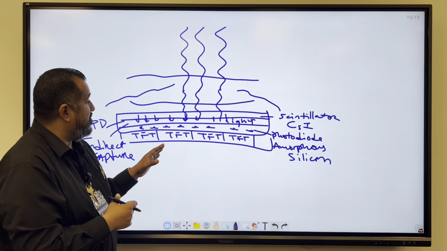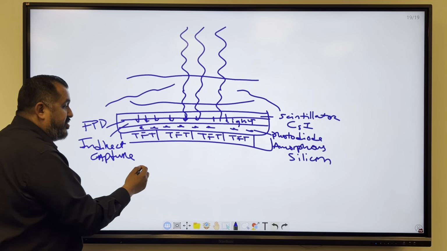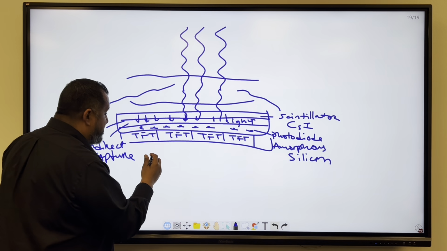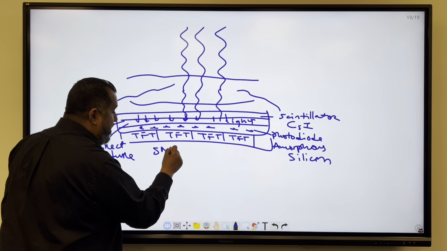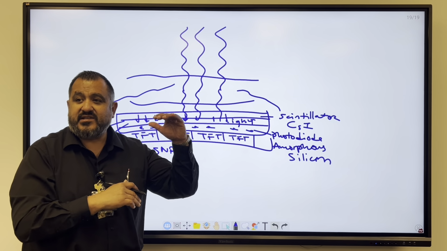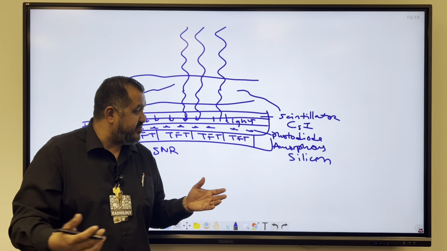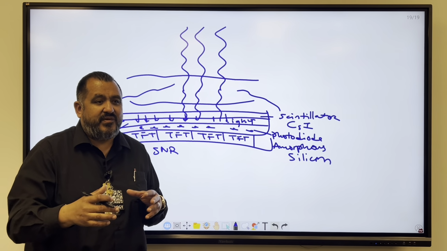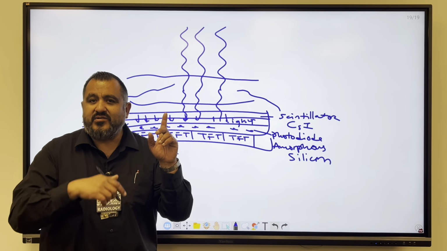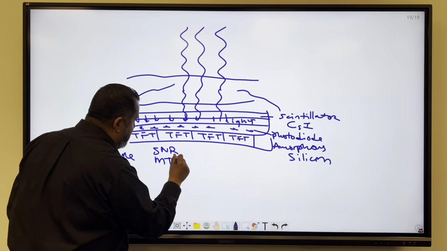Okay, so we took our x-ray of our forearm here. Now we have a recording of signal, correct? During this time, we have SNR happening, signal to noise ratio. You always want high signal, low noise, right? There's always some type of noise inherent in all our systems, right? We talked about dark noise coming from the computer system itself, right? So SNR, high signal, low noise, right? We have here MTF and DQE.